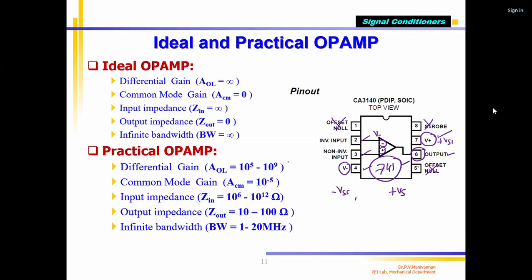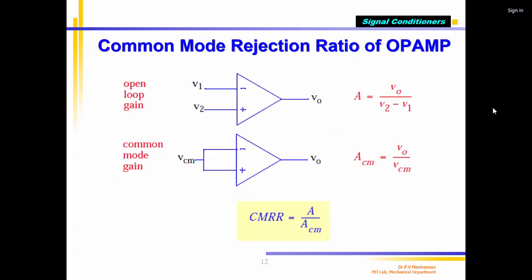Next thing, we talked about two things. One is called differential gain or open loop gain. The other one is called common mode gain. That's what I'm explaining here. Open loop gain: we know that for the operational amplifier, the output voltage V0 equals A0, the open loop gain, multiplied by V plus minus V minus. In my book here, I'm going to say V2, the terminal I'm using, minus V1. V2 is nothing but V plus, and V1 is nothing but V minus. Books use V with subscript plus or minus.